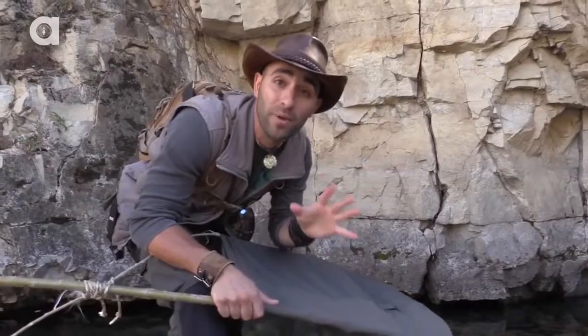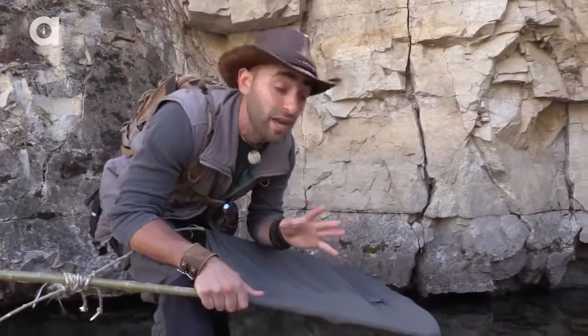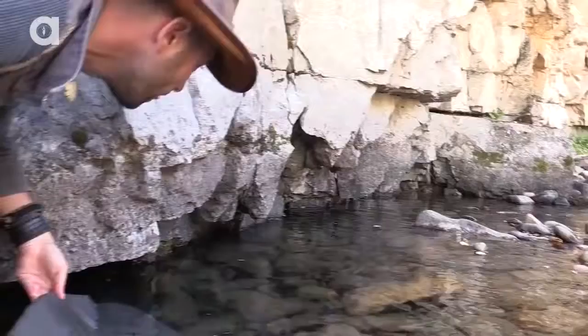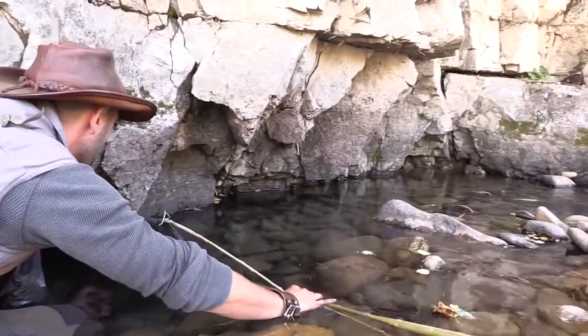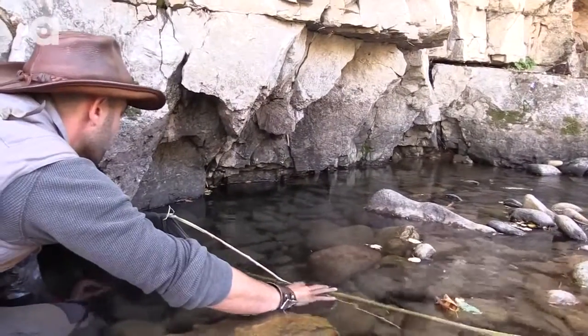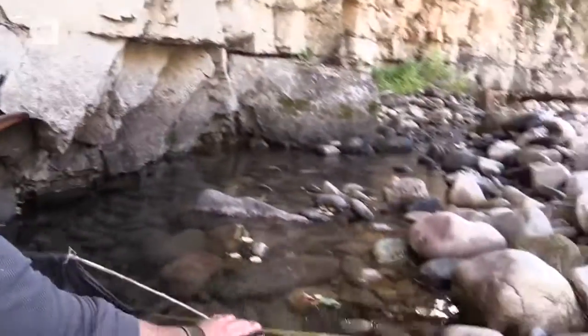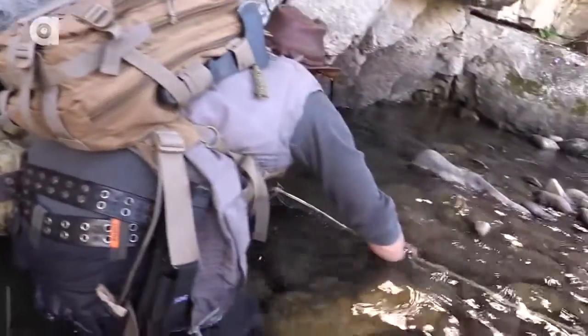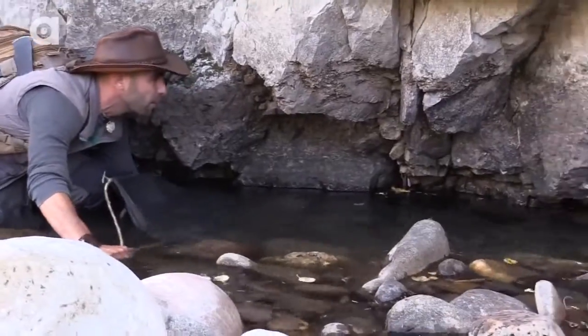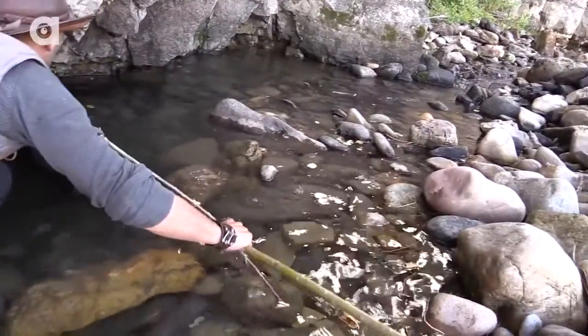Now we're only going to have a couple of minutes to film with it if I can actually catch it, so this is going to have to be quick. All right, I'm going to get this behind him. I definitely don't want him to dart backwards. Oh, there he is, there he is. Okay, good, go to the rocks. Hold on, don't move. Okay, he's still up there. Okay, yeah, move slow. Move slow.